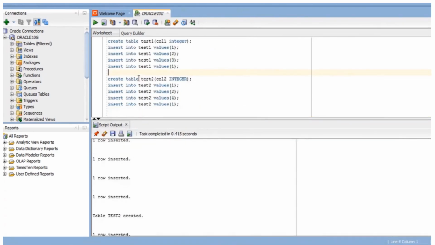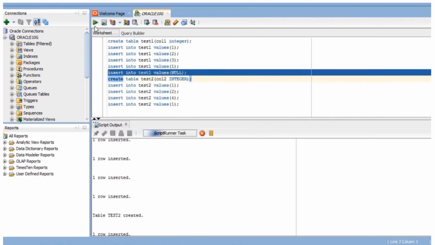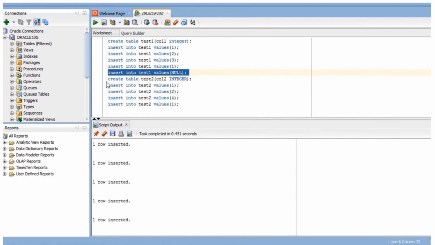Now I'm going to explain one more scenario: I'm going to insert a null value in the first table. So I'm going to add null. Yeah, it got successfully inserted.